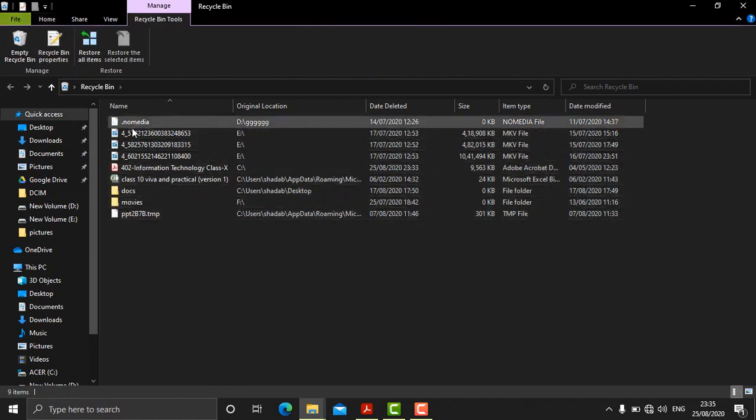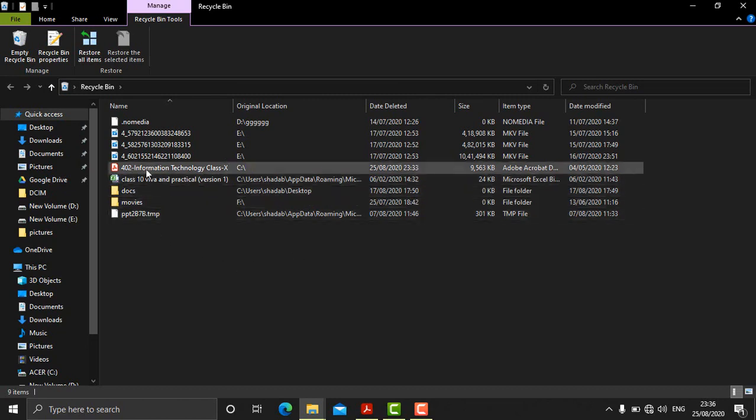A number of files which are deleted are displayed in recycle bin. See, recycle bin is a folder which contains the files which are deleted from the computer. It holds them so that if you want to restore these files, you can restore them. Restoring means you can bring back the files which are deleted.